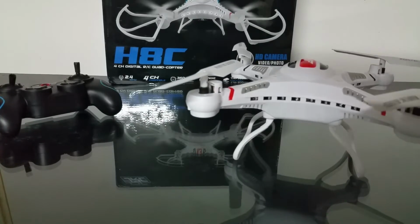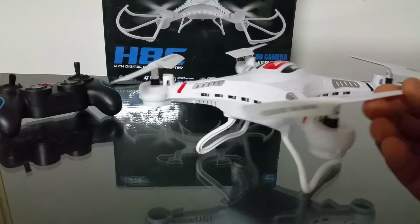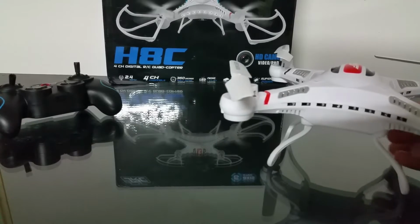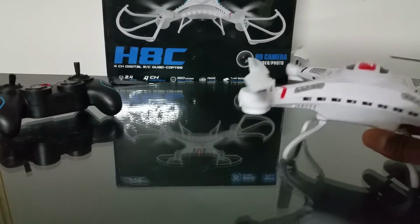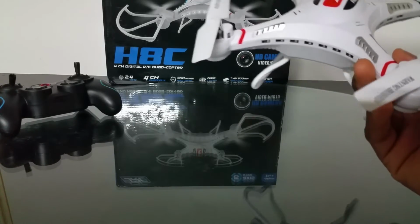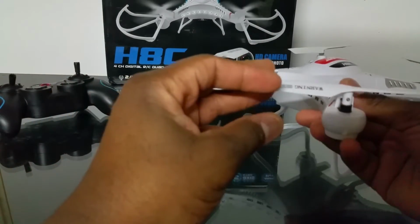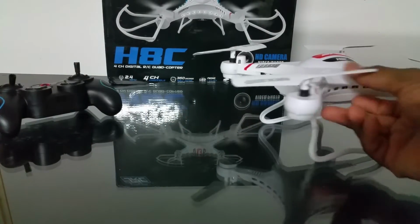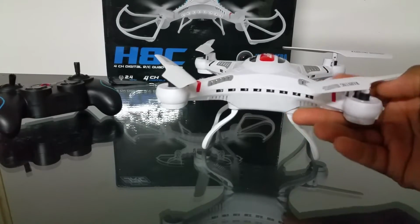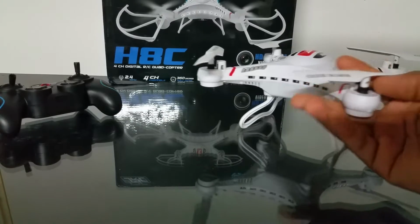And one thing about this quad though, I wish they had different color props for the front of the quad and the back. It seems like they were copying Cyma down to the T, whereas JJRC usually have different color props. In my Super Scorpio, it actually had white in the front and black in the back. But I guess they were copying the Cyma so much that, it being a direct competitor of Cyma, they wanted to make it familiar, I guess.